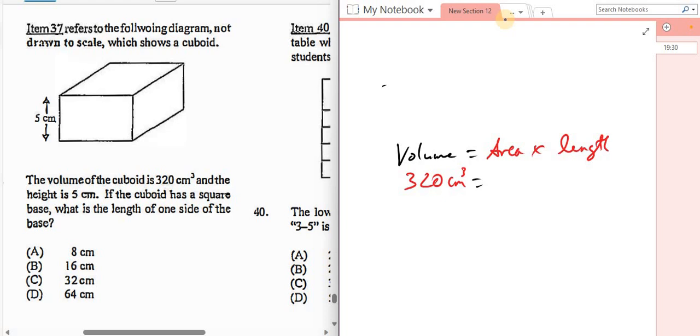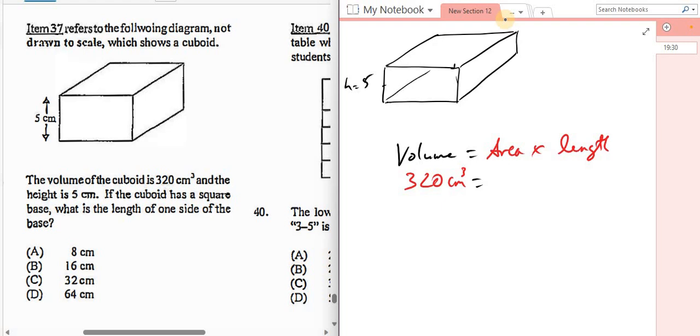All right. They said the height of it is 5. I'm not reading this properly. Okay, so this is going to be that, and that. What they're looking at is this base here. This height is what? 5, right? So what they're looking at as the base is this length times this length. You understand? All right. So we have the height.